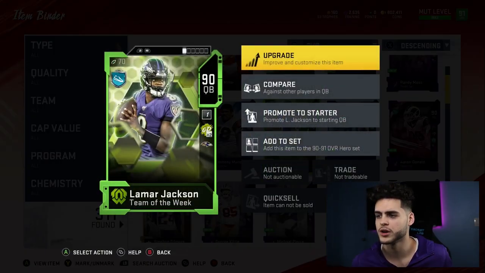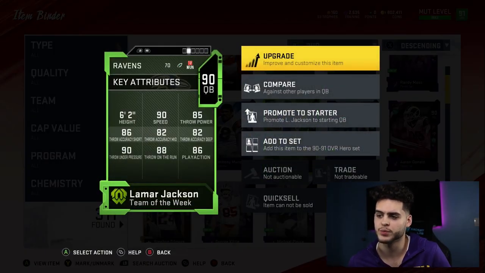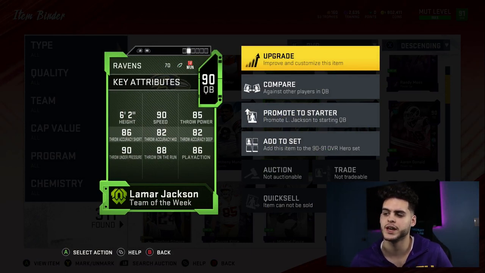If you power up Lamar, he'll have a 91 speed, 86 throw power, 87 throw short, 83 throw mid, 83 throw deep, 91 throw under pressure, 89 throw on the run, 87 play action. Now, if you could power him up and put a bunch of abilities on him, you put sprinter on him, you could probably get his speed up to like a 92. You could almost get his throw power up to like an 89. With go deep maxed out, you're going to be able to get the short accuracy threshold. He's going to be a much better quarterback. He's going to finally hit some thresholds.